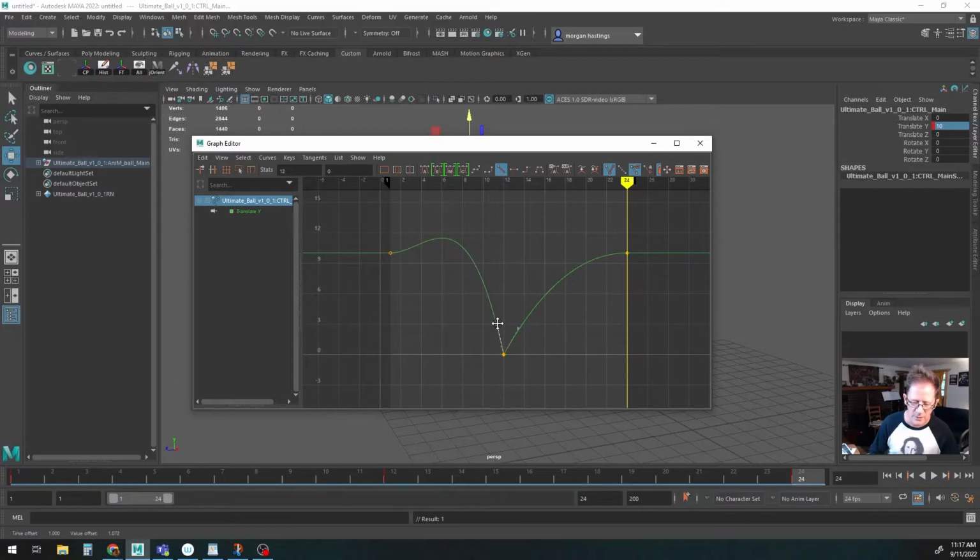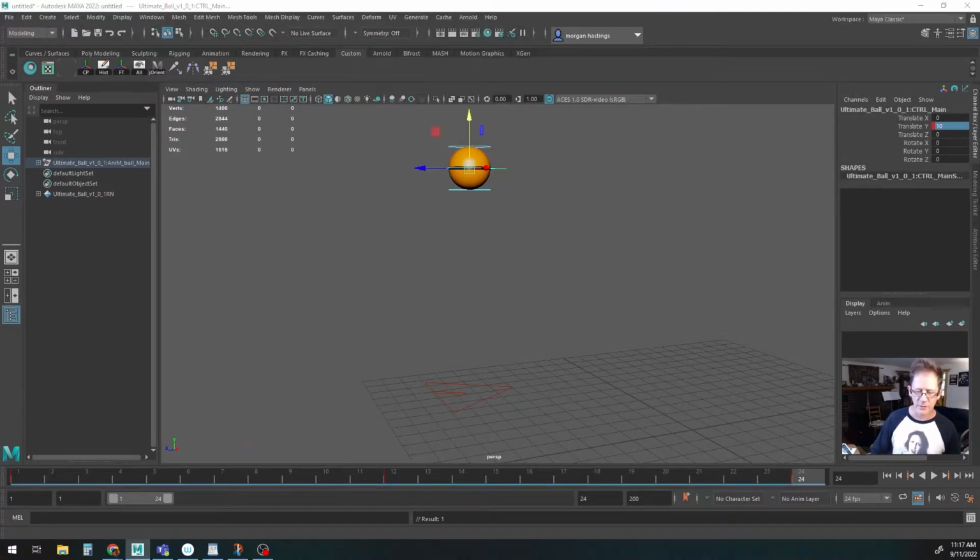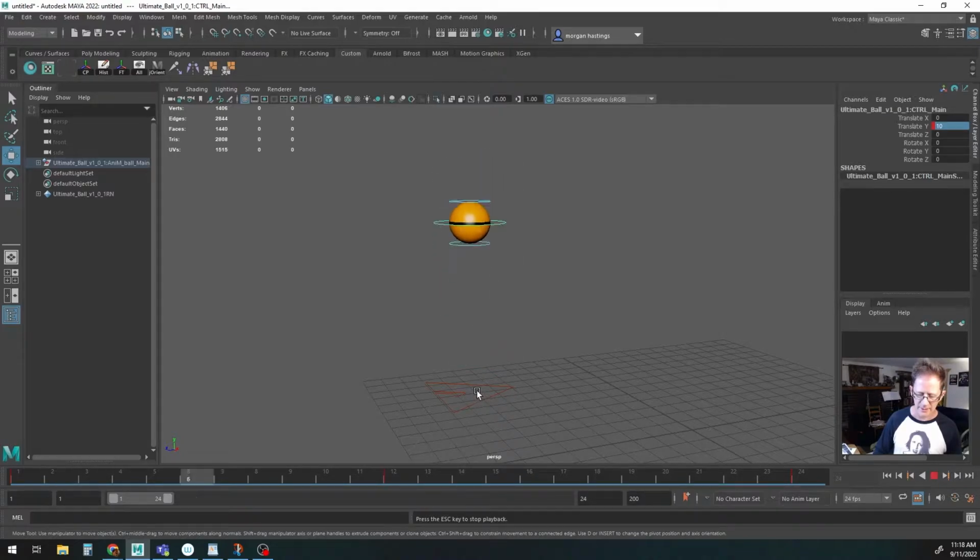So you don't want it to go too far because then it'll hover in the air and that'll look strange. So you want a nice little curve there. And this may help it to look a little bit more animated. And there we go. So now you can see it really hovers up here and it goes down very quickly down on the ground.